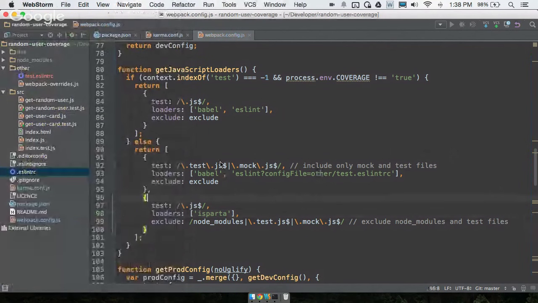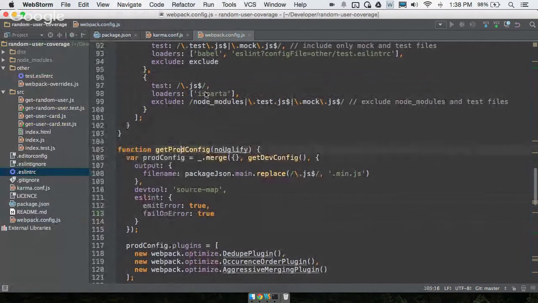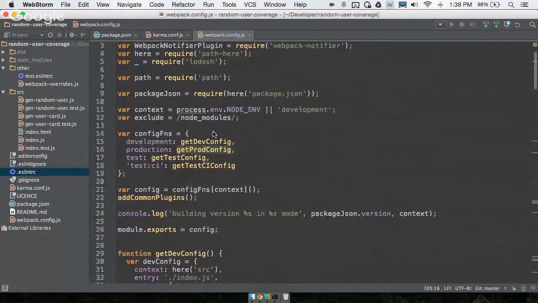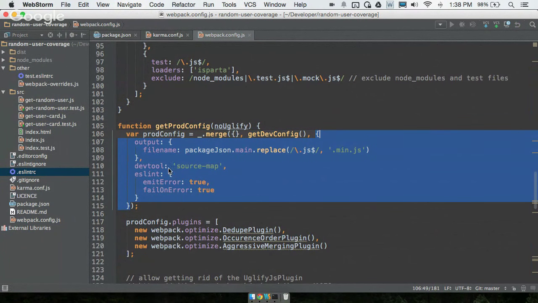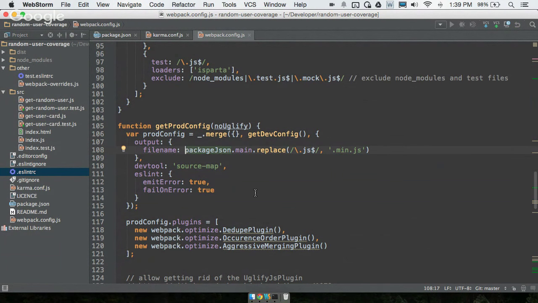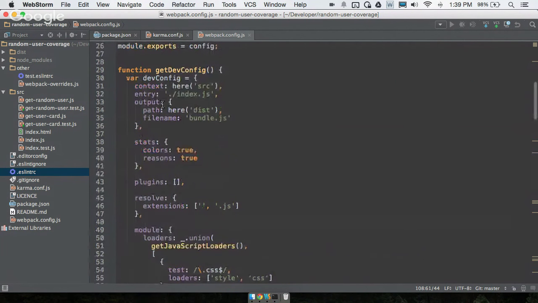Okay. Great. So then let's get our production config working. We're going to just get the dev config, and we're going to merge that with some overrides. So our output is now not going to be this. What is our output in the dev config?